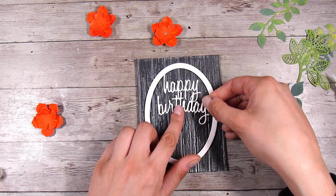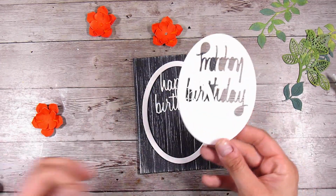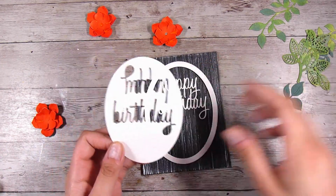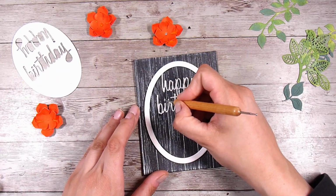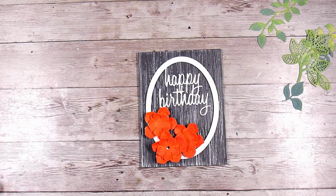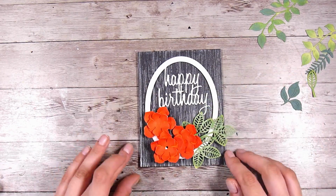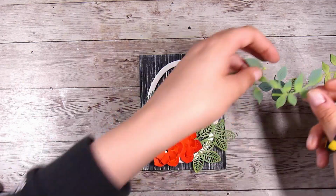I will admit that I'm very much one of those people who definitely reaches for the white card bases. It's what I'm used to, it's what I know best, I find it the easiest to work with, but it's been really fun to use up some of these darker card bases, and it doesn't have to be black, it can be any dark colours, really, forest greens and navy blues and all of those gorgeous colours. Sometimes I just find it easier to use white, and so that's what I reach for. But this has been fun.